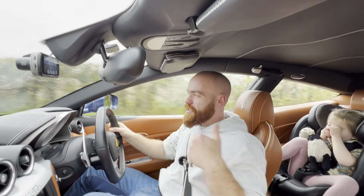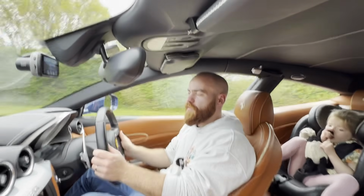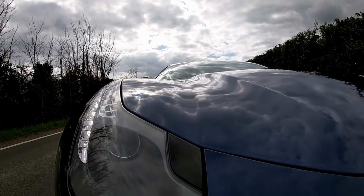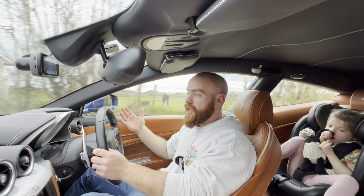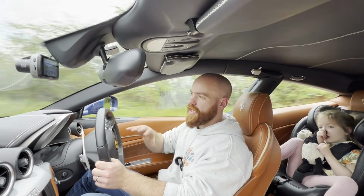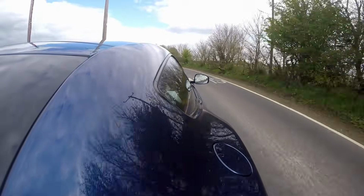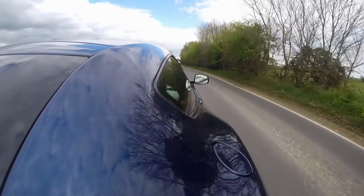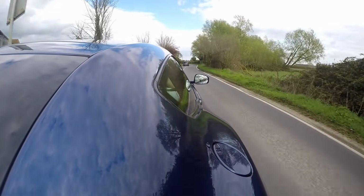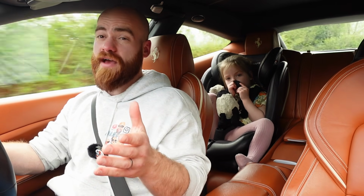But then he drove it home. All seemed to be okay, and by the time he got home the battery had a bit of a charge, so he thought, let's just try and switch it on again and see if it's still there. Fortunately, the battery had charged up a bit from the rest of the drive home, he switched it on, the light was gone, and he's not seen it again. So it's believed that it was triggered by the battery requiring a full charge. He actually ended up changing the battery for a new one, and he fitted it himself, which is pretty cool. But that's a big piece of advice that Dylan's got for other Ferrari FF owners.